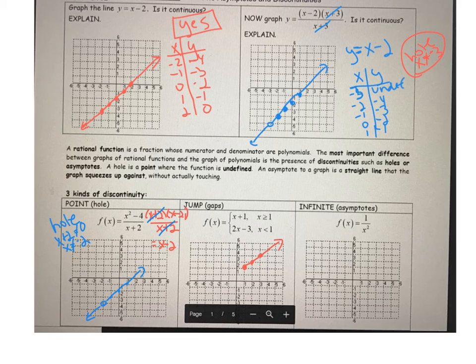Now let's look at the lower function. The lower function applies when x is less than 1. First, let's plug in 1 so that we can figure out the starting point. Even though it won't actually equal 1, we can put an open dot there, showing that it's not going to hit exactly 1. So let's plug in 1 into the lower piecewise equation to find our starting point. 2 times 1 is 2, 2 minus 3 is negative 1. So at positive 1, we're going to have a hole at negative 1.